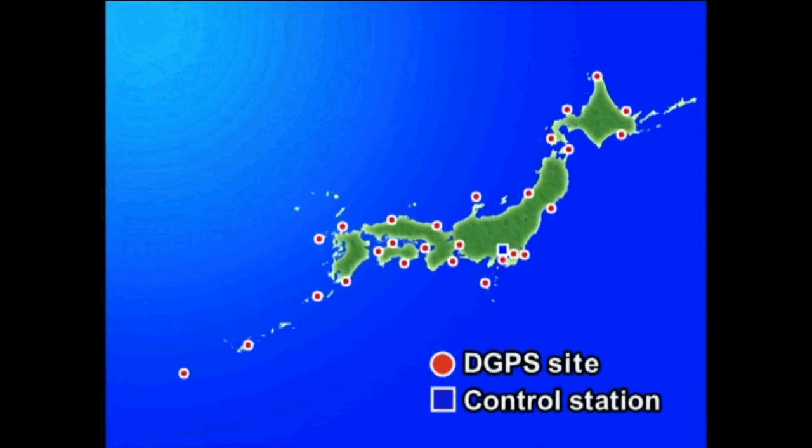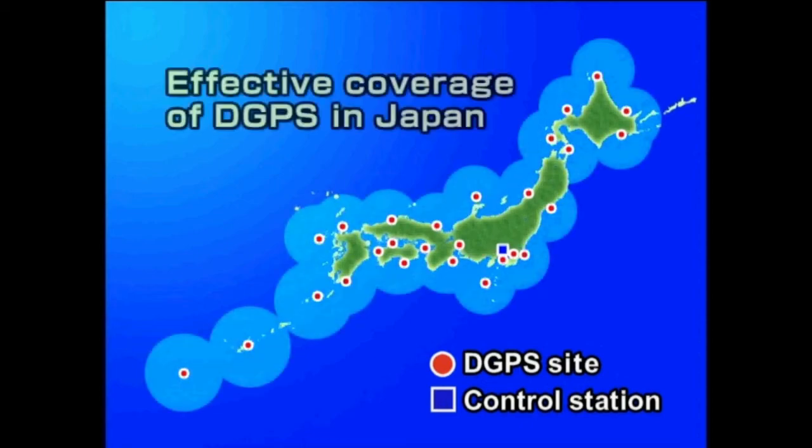In Japan, DGPS correction factor information has been supplied by the Japan Coast Guard since 1998 using a radio beacon. A total of 27 coastal beacon stations serve the Japanese archipelago, and their coverage extends about 300 kilometers from shore. Highly accurate positioning is now achieved by DGPS, the accuracy being about 1 meter to 5 meters.